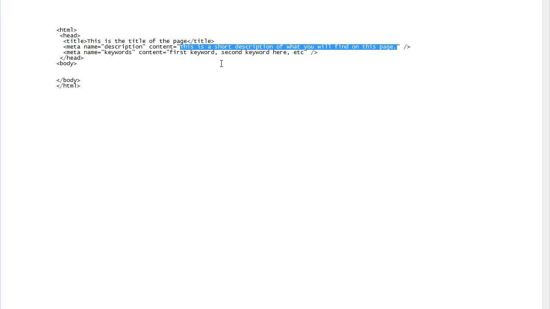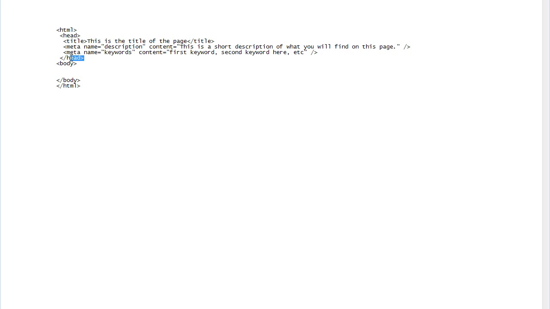You can throw a few keywords in there. A lot of people say they're absolutely useless. It takes about 10 seconds to do it. I'm not sure why you wouldn't want to do it. So anyway, you can put a bunch more stuff in there, but just for the basics here, those are some of the things that you will likely find inside of the head tag. And there are definitely some things that you absolutely want to have, especially this title of the page.